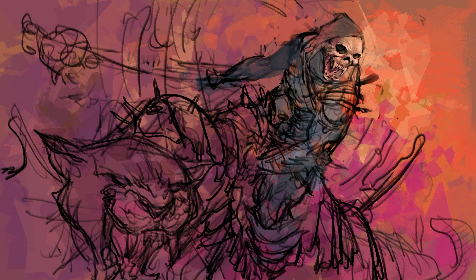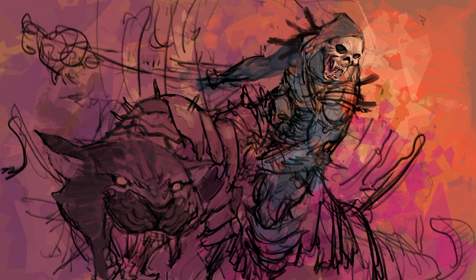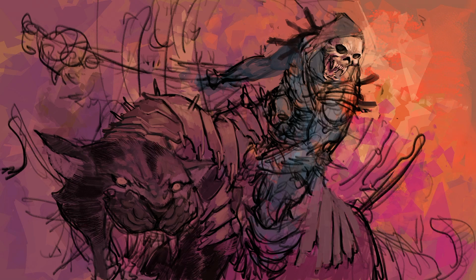If you scrub back a little bit, you can see where I started over in the painting. Fair warning to those of you who are sensitive to things blinking on and off very quickly — it's just the nature of the time lapse. But you can also see where I was turning the glare on and off to see how far along I had come in my painting versus what I had sketched. And somewhere in there I came to the sobering realization that I definitely had to start over because I had strayed so far away from what I had sketched down.